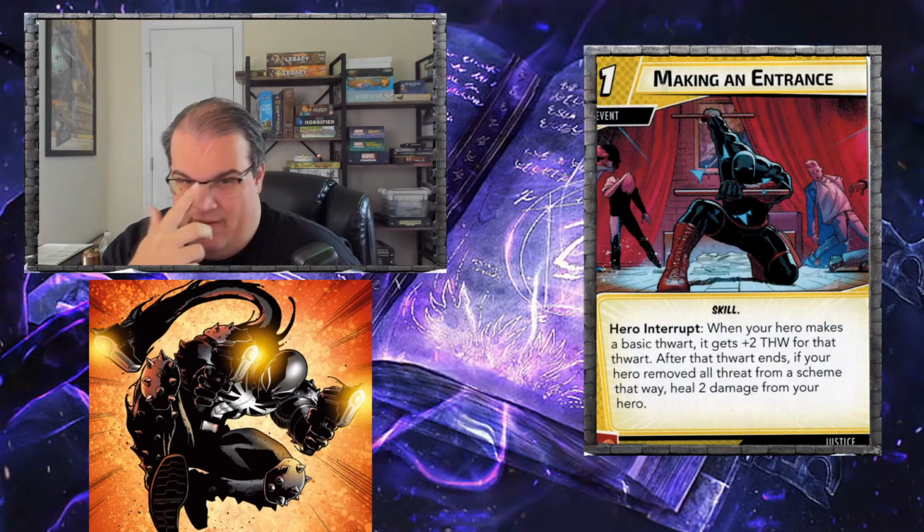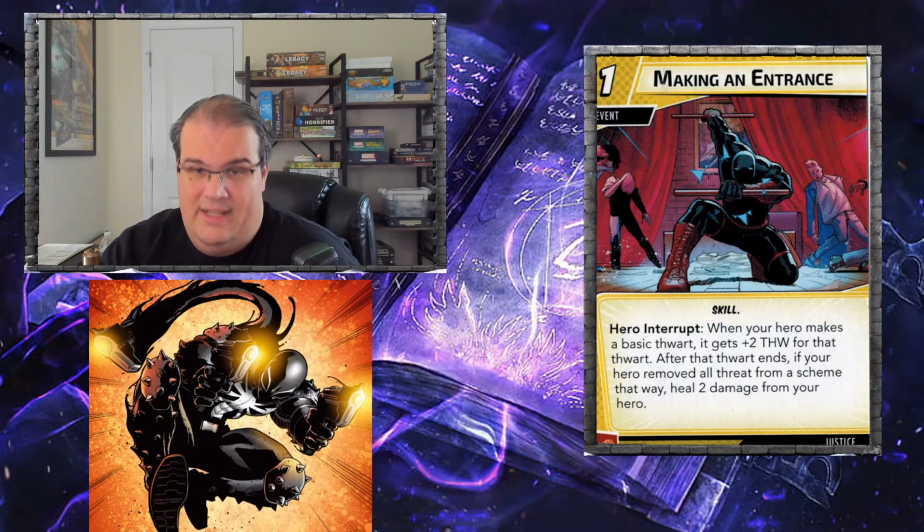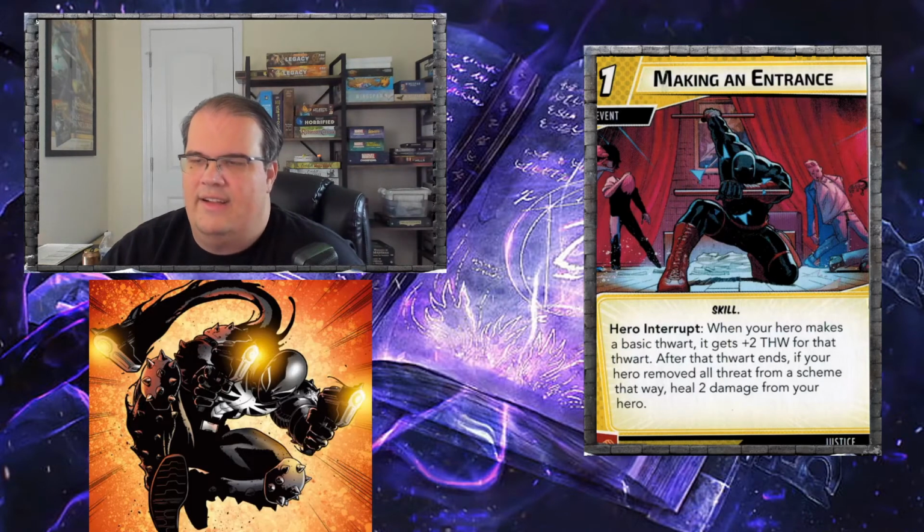Spider-Woman will get a +1 from her ability, plus +2. That's a 4 no matter what else is there. And she can heal herself from this, which helps her as well. But those are two heroes I think this card really works really good for.